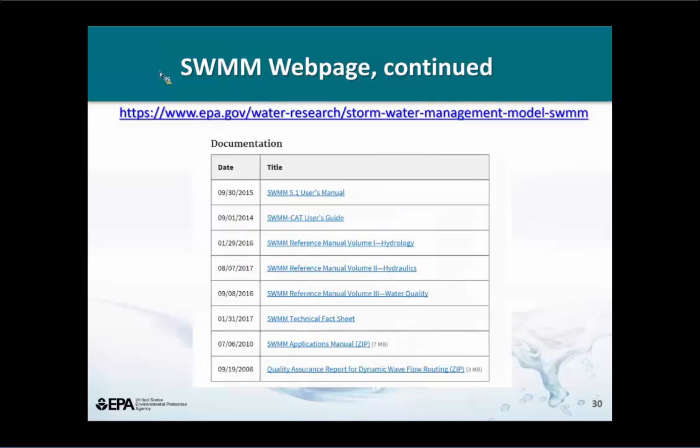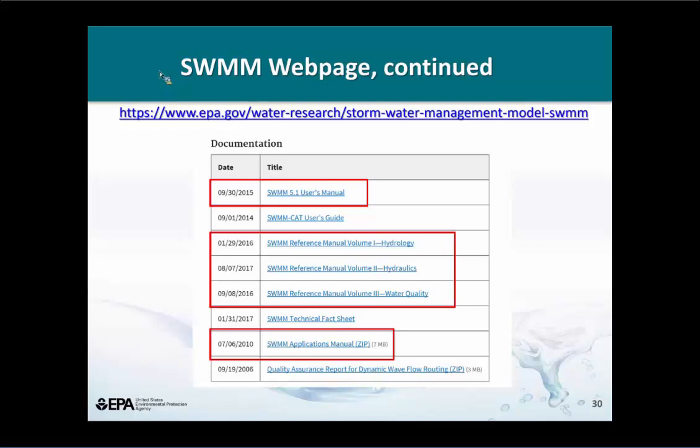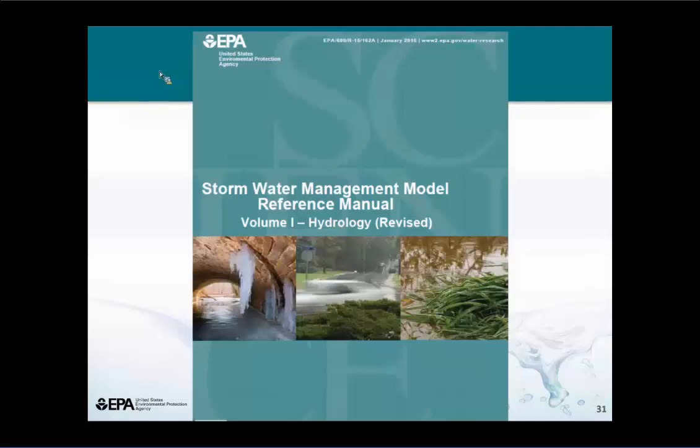You also want to get some documentation. You want to get the user's manual. You want to get the SWMM application zip file, which has a bunch of different applications that you might find handy as a reference if you're going to be running SWMM. And you want to get the reference manuals. Lou Rossman, in an emeritus position, put together the reference manuals for SWMM. So SWMM is a very well documented code.